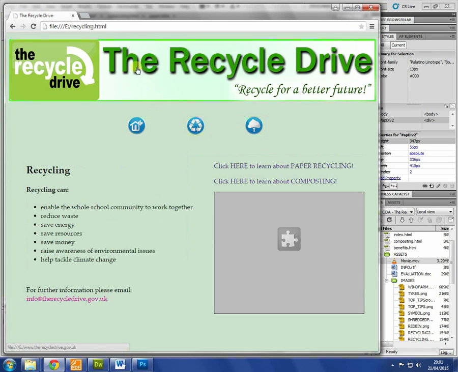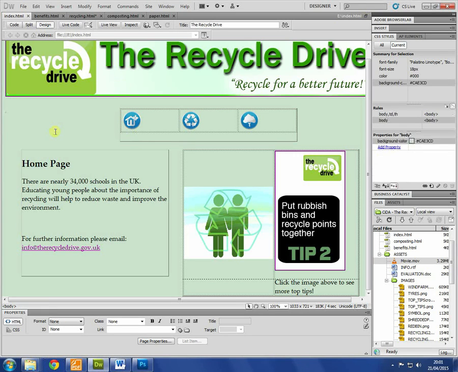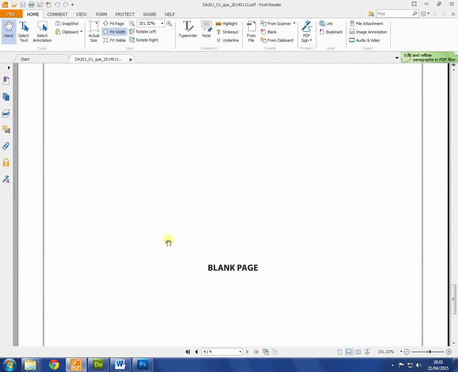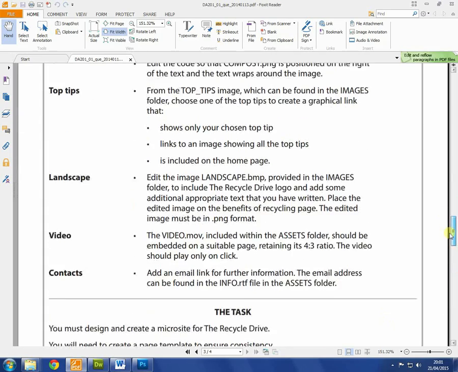Okay, so there really isn't anything. Just test this. Again, it's not going to work. But one thing I might need to do there, actually, is... Oh, no, I don't need to worry about that for this, because we don't need to test that. So it states in the mark scheme that you don't need to test that any external links work.